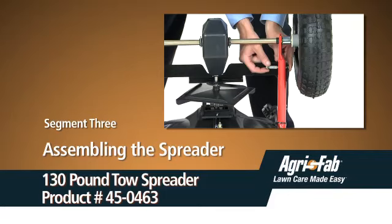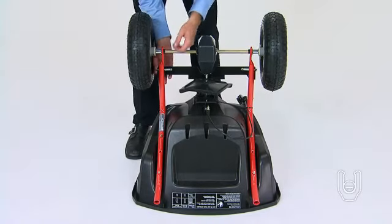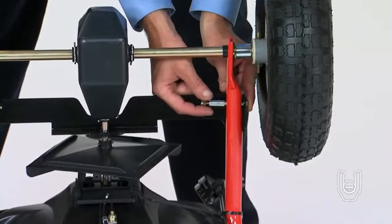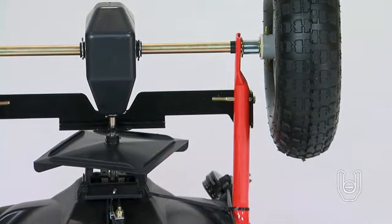Welcome to the Assembling the Spreader segment of this VIG. Begin by placing the hopper assembly, Part 1, upside down on a smooth, level surface. Then remove the pre-assembled 1/4-inch nylock hex nuts, Part 16, and spacers from the inside surface of the hopper tubes as shown. Set aside the hex nuts but discard the spacers.